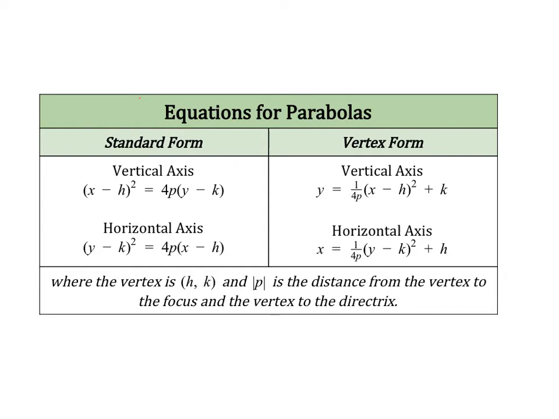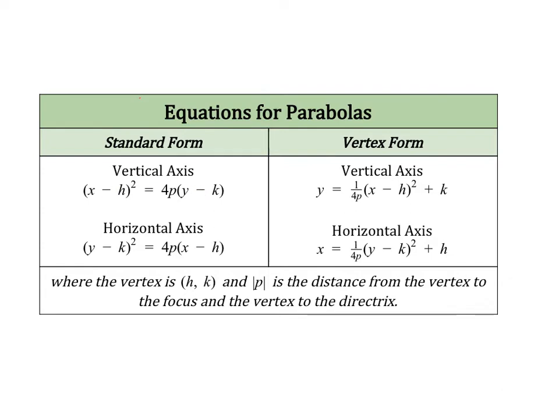So let's talk about the standard form for parabolas. There's two types of parabolas, vertical, which would go up or down, and horizontal, which would go right or left. So these are the standard forms that we're going to use this year. I did want to put in this vertex form because this is what was introduced to you in your Algebra 2 class. It looks slightly different, but it's really just the same formula rewritten. So imagine you take this constant and subtract it to the other side. That would give you this y minus k. And then imagine you multiply both sides by 4p, and that's what brings the 4p to the other side. Now, these are the two forms that I would like you to use for this class.